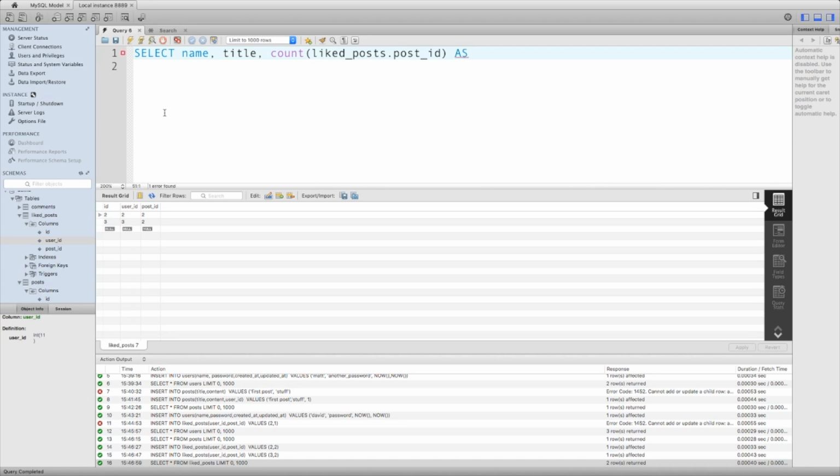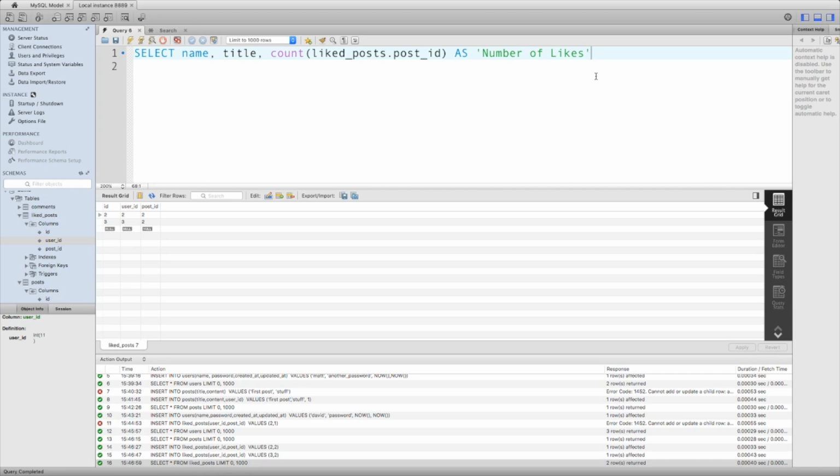We're going to call this as number of likes. No, this is going to count the number of times that one post ID shows up in the like post table. How many times a particular post has been liked? It'll make more sense when you put the where clause in. Yeah, exactly, when I do my where clause.